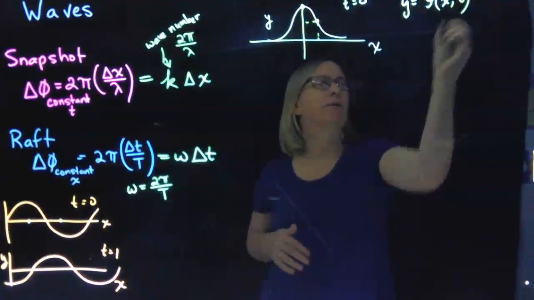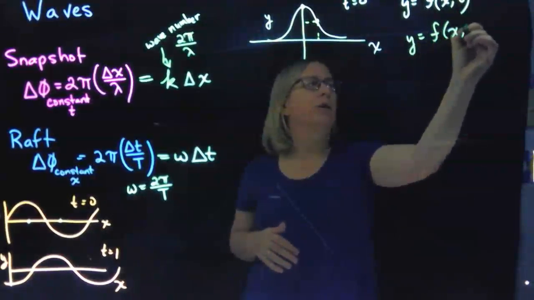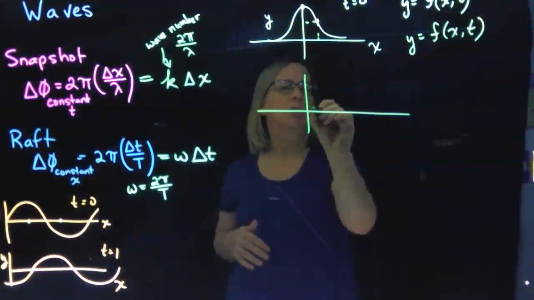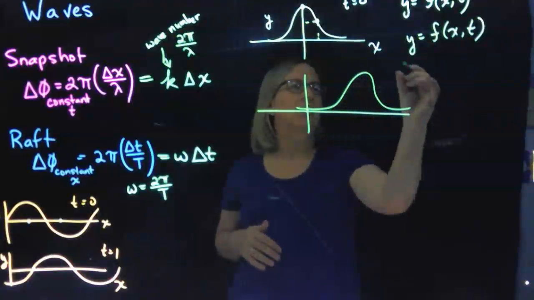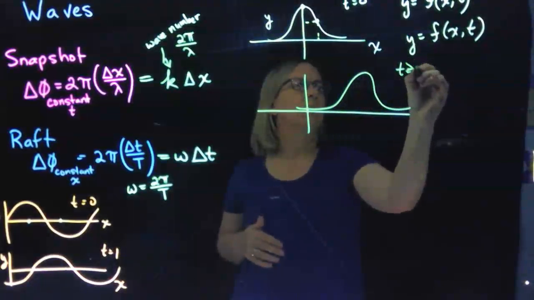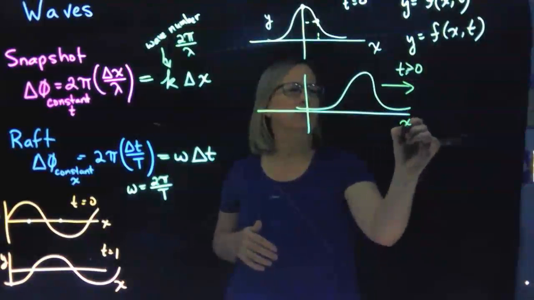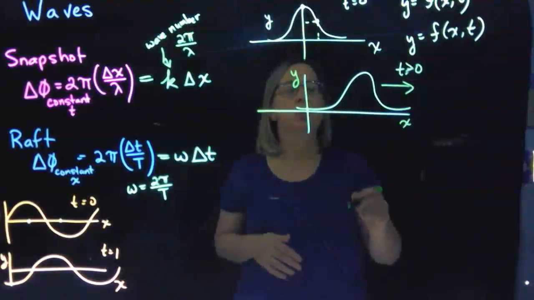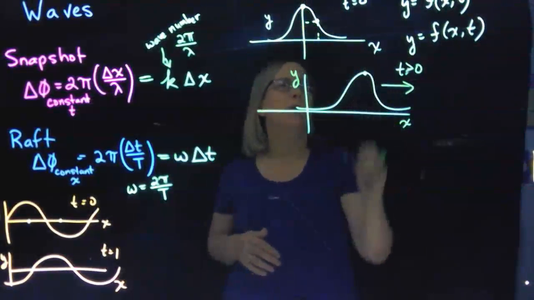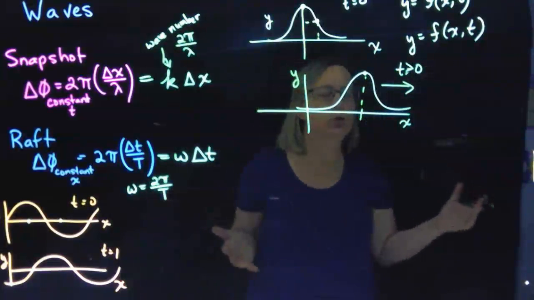So this is our wave at t equals 0, but in general, our wave is going to be shifted over. The way we want to describe this is we want to talk about something that looks like this, hopefully the same shape, at, say, t equals 1 or t basically greater than 0 if we want a wave that's traveling to the right like this. So this is still my x and y. So at some point, this point and this point should have the same y values at this new x value and at t equals 1 or 2 seconds.